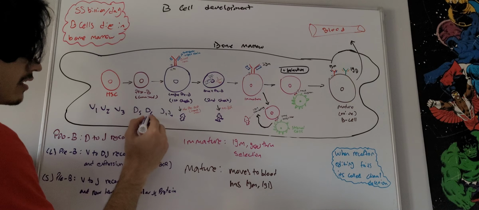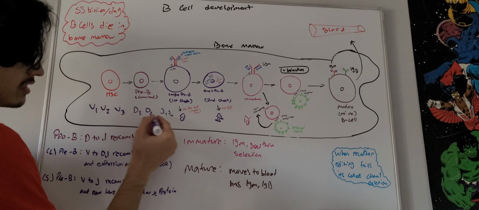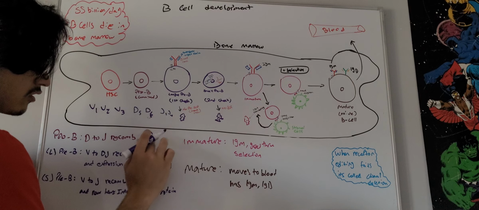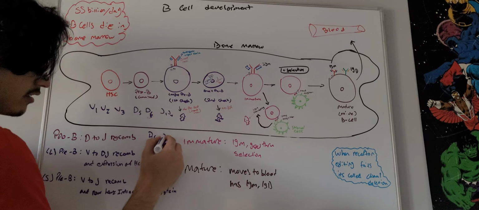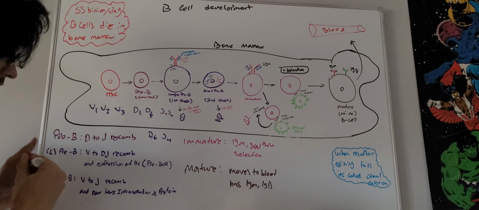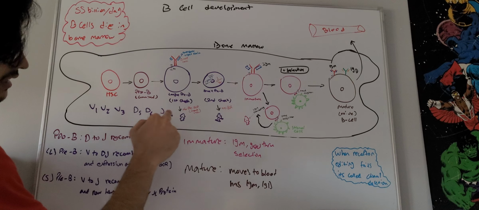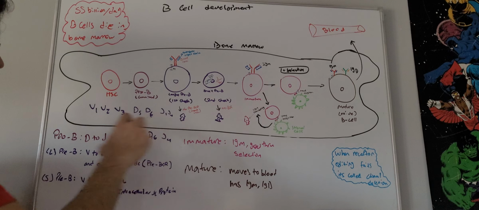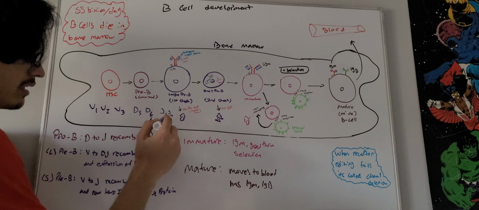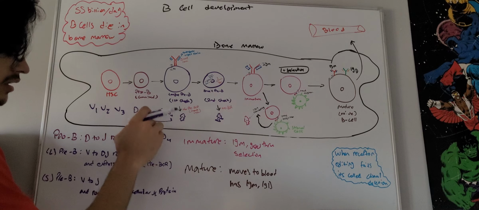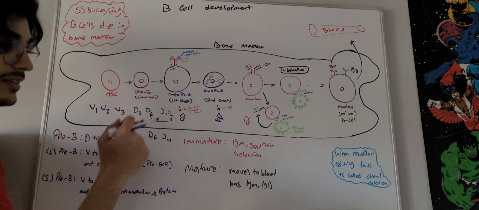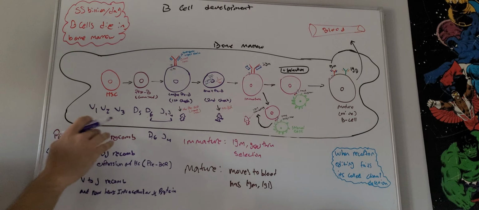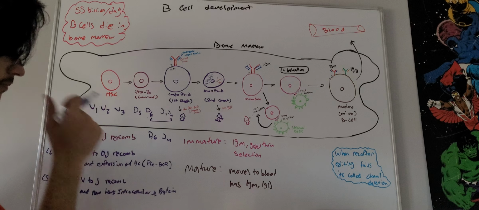Let's just say I pick D6. I took D6 and J4. So now I have D6 and J4. And let's just pretend after D6 I had D7, D8, D9, D10. Everything in between these guys was eliminated. So J1 would die, D7 to like D10 would die. So now we have just these guys. And then what else do we have? Now we have to do V to DJ.